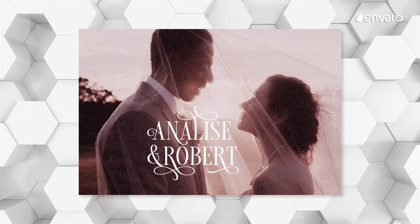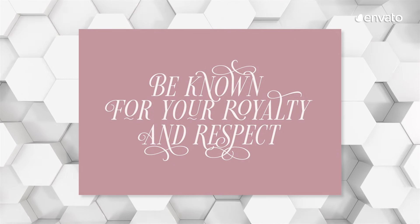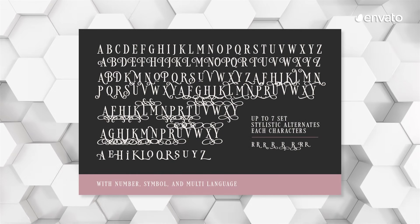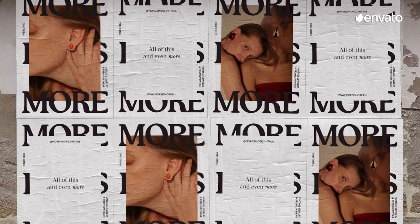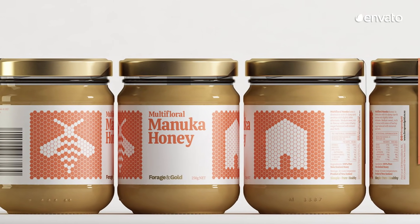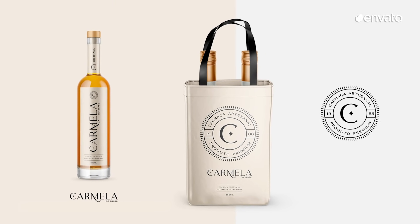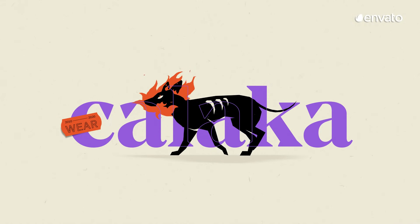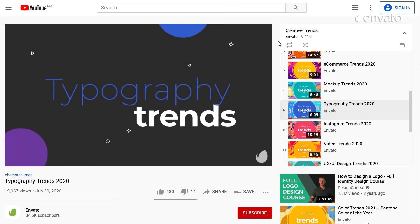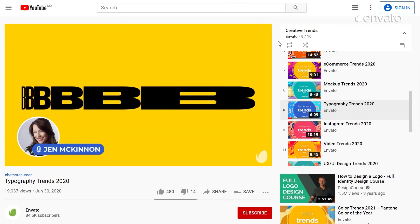Also shaking up what we think about serifs is Leverica Bold, a typeface that manages to look classic and contemporary at the same time, with its swirling ascenders and descenders, tight letter spacing and above-the-baseline O. Each uppercase character comes in seven styles, while the addition of numbers, symbols and accents means it can be used in a variety of languages. Gone are the days where elegant fonts were reserved for wedding invitations and inspirational quotes — now brands, businesses and publications are reaching for these top-shelf fonts to add highlights and interest to their day-to-day copy. Check out our Typography Trends video for all the latest styles appearing in editorial publications, marketing campaigns and creative projects.